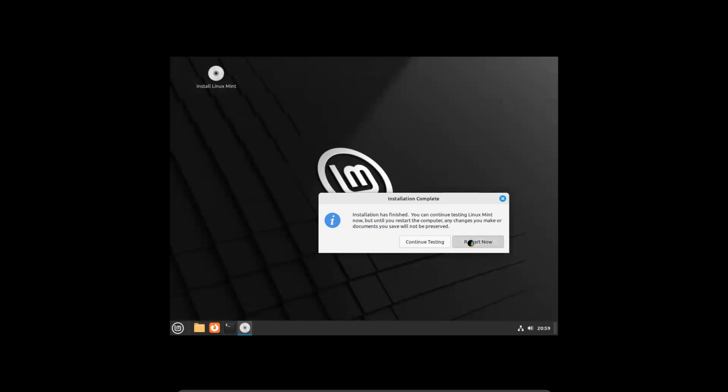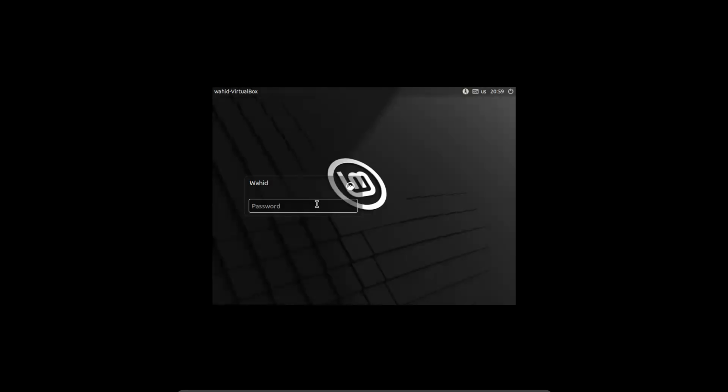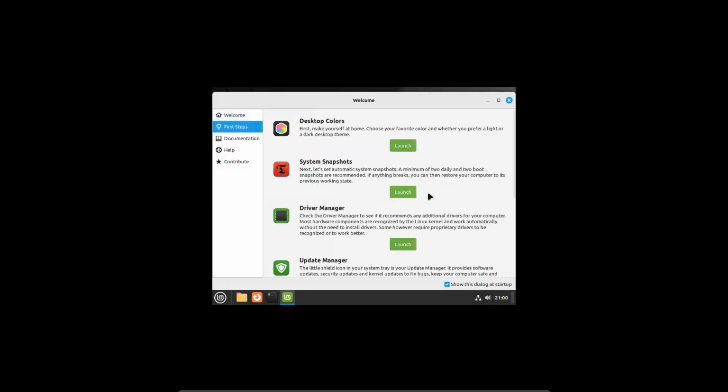Once I say restart, it's going to restart. This time it's going to prompt you to remove the installation media, the DVD ISO image, from the install directory, and then you just start it. But I already know that the system is automated, it will take care of it for me. So right now it comes out here with a nice dialog box for login. The password that you selected, you're going to choose that one. And then here it is. Linux Mint is already done. So I go here, say install, successful here.